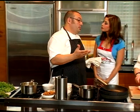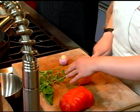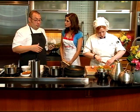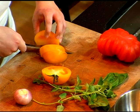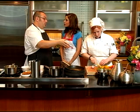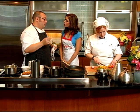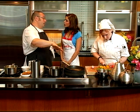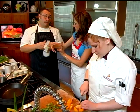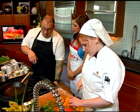Kate, if you want to start on the tomatoes, what we're going to be doing is making basically a tomato confit. Confit literally means cooking in its own fat. Obviously tomatoes don't have any fat in them, so we're going to be using a little bit of extra virgin olive oil. Kate's going to cut those tomatoes for us, put them inside of a bowl, with a little bit of fresh herbs, some shallots, salt and pepper, and then leave them next to the heat. We don't want direct heat, just a little bit. We just want them to warm up next to the heat and love each other.